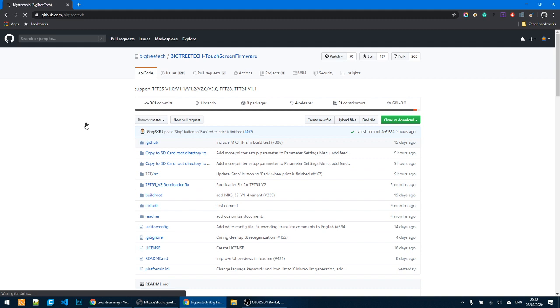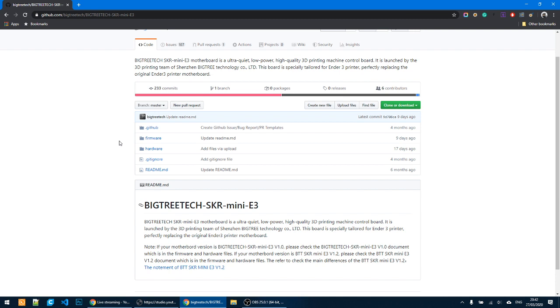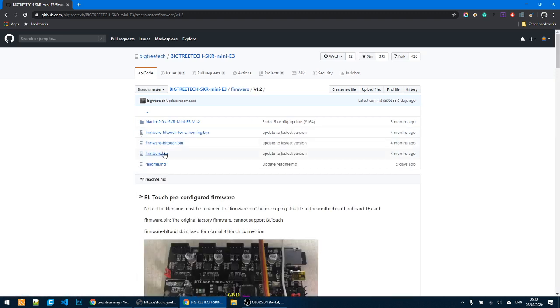So this is the GitHub, and if we're going to go to the SKR Mini, my understanding is that in the firmware we have 1.2. You have default firmware, which is unmodified. You have a BL Touch, and you have a BL Touch for Z homing. Now, obviously, if you want to flash these, what you have to do is change the name to a firmware.bin and then put it on the SD card and flash it.